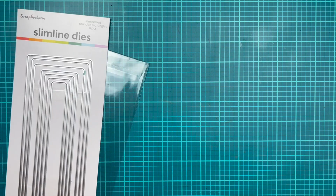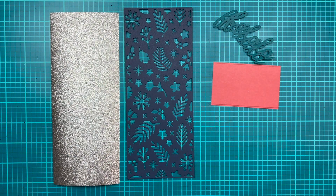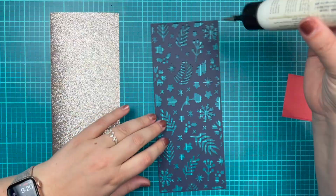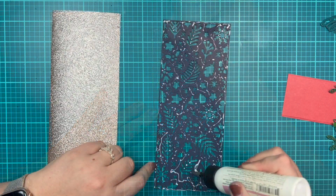And then I also needed a piece of cardstock to kind of frame my wreath and sentiment, and I die cut red here, but I ended up not liking it, and I'm going to die cut it again out of white. What I did was I just used one of my slimline nested dies just to help me get a really nice pretty kind of rectangle onto my card.